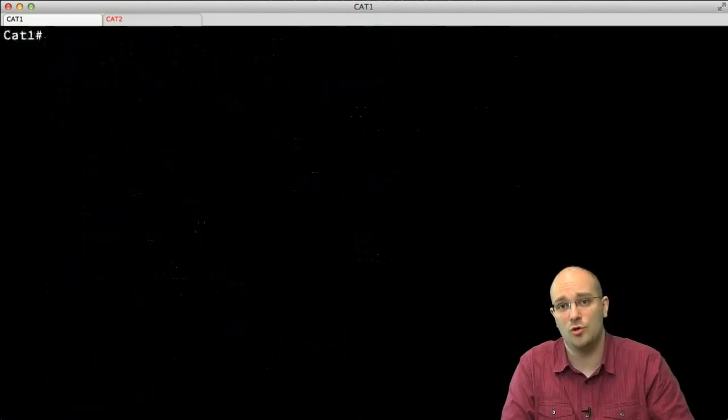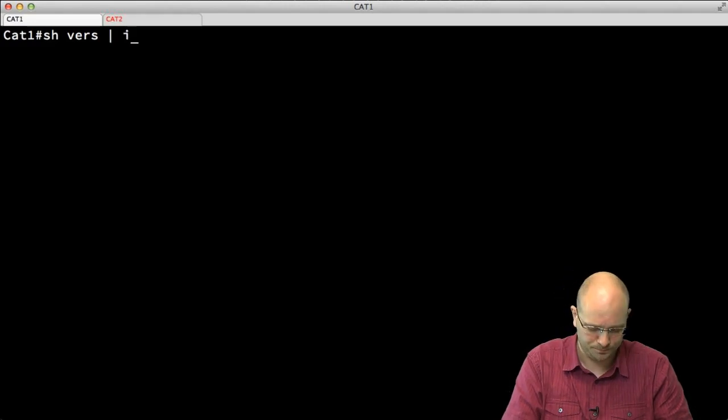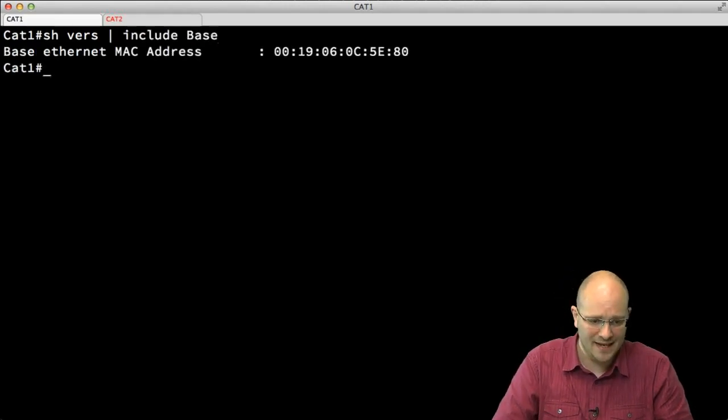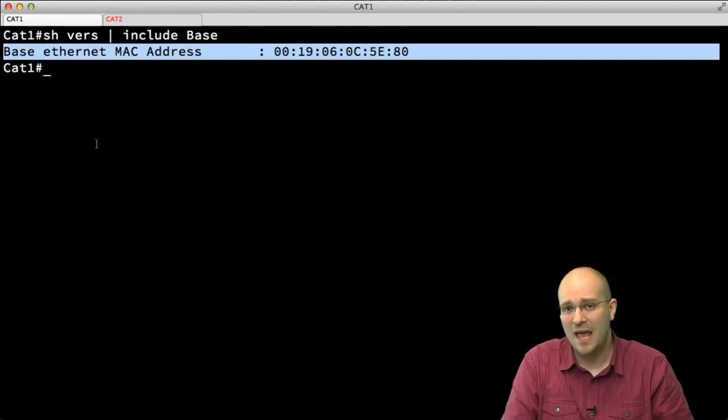Depending on the platform you are using, the system MAC address will be different. On Cat switches, in most cases, you can find that out using show version | include base, and we're going to see the base Ethernet MAC address. This is usually the MAC address which is 1 lower than the lowest MAC address in use on your switch.